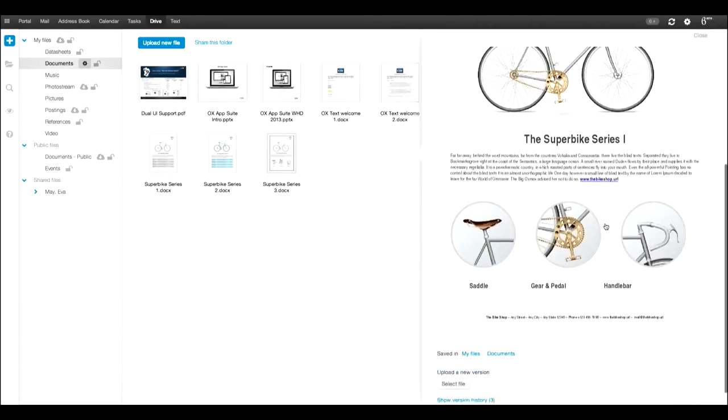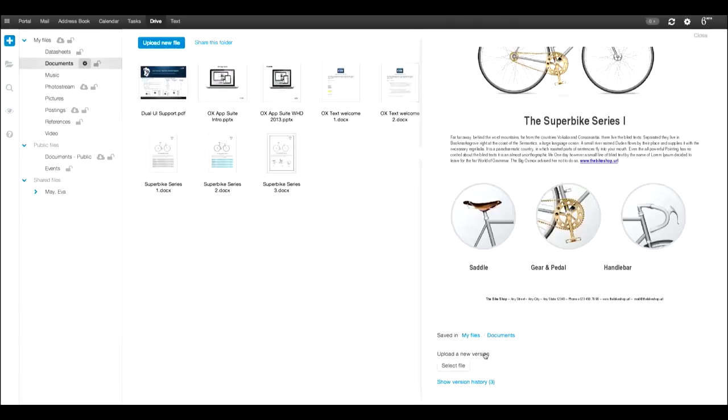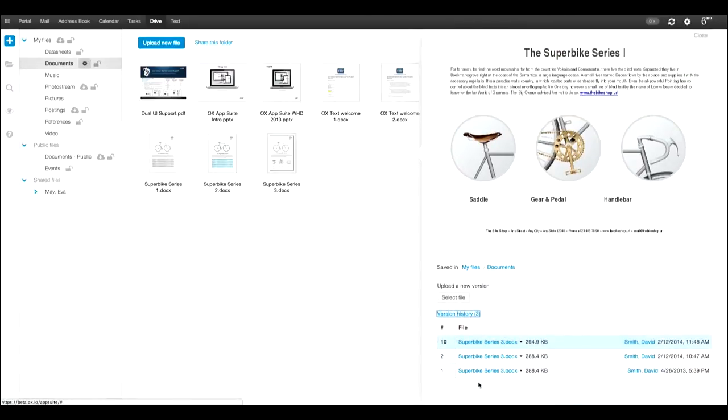And if I scroll down to the bottom of Halo, I can actually see the versions and the version history of this document. We can see that the document was first created quite a while ago, and there's been 3 other versions. Between 2 and 10, obviously, there's been deletions of various versions. Not going to go into the details of versioning. That will be covered in a different tutorial.